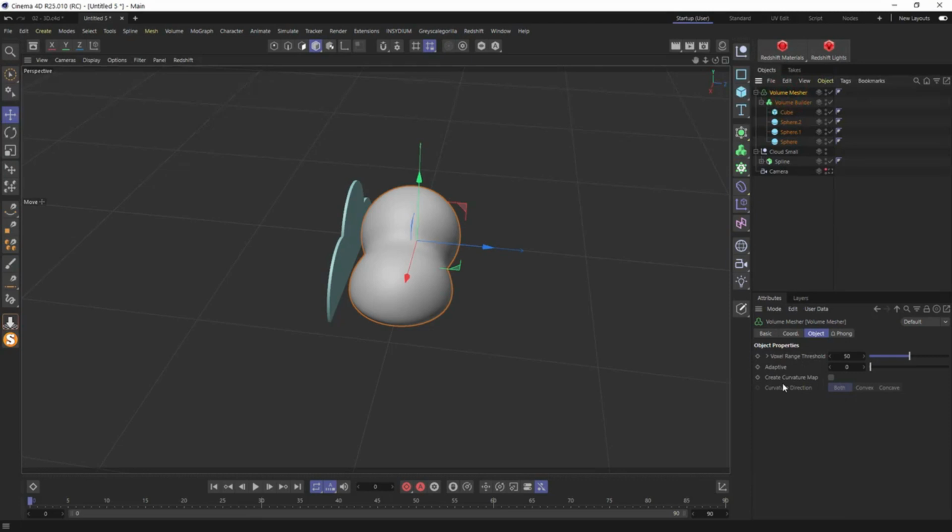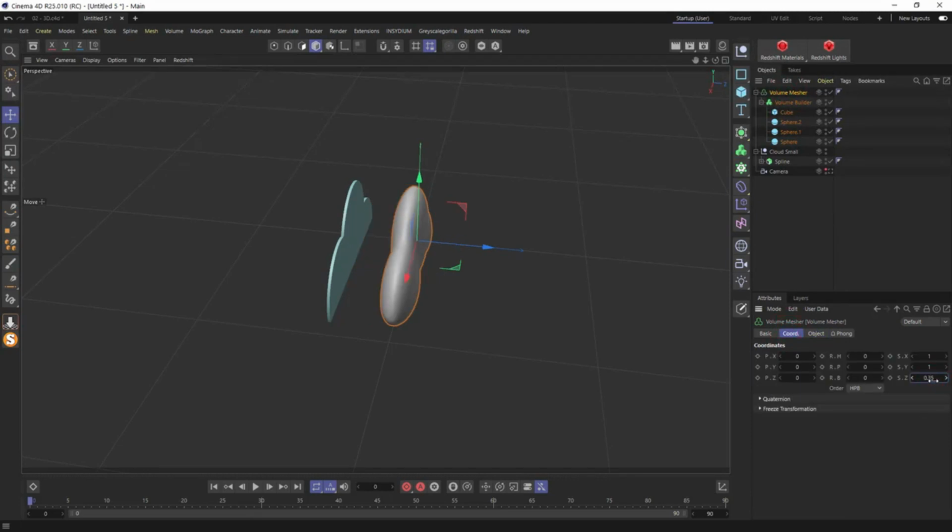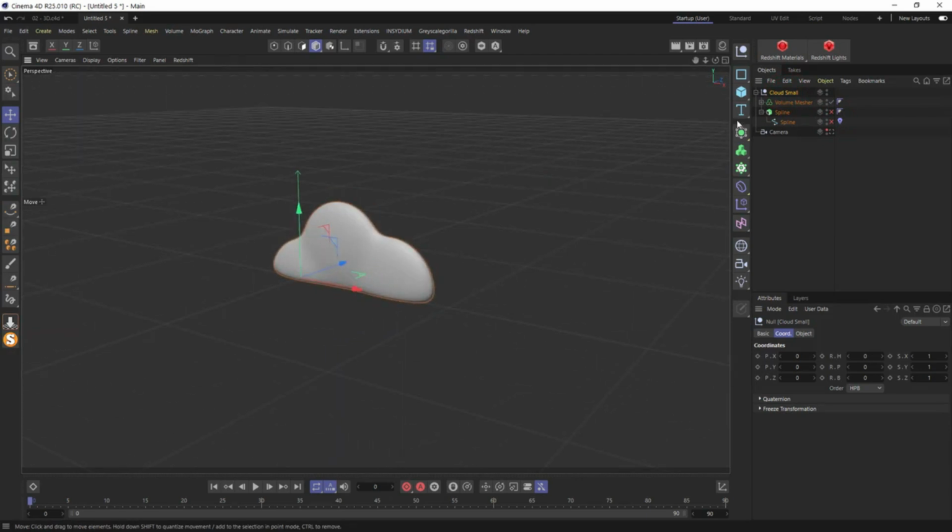We go into volume mesher, 0.35 into the scale, or we can create an even narrower object, 0.25. Going to cloud small, disabling, and we have this new shape.